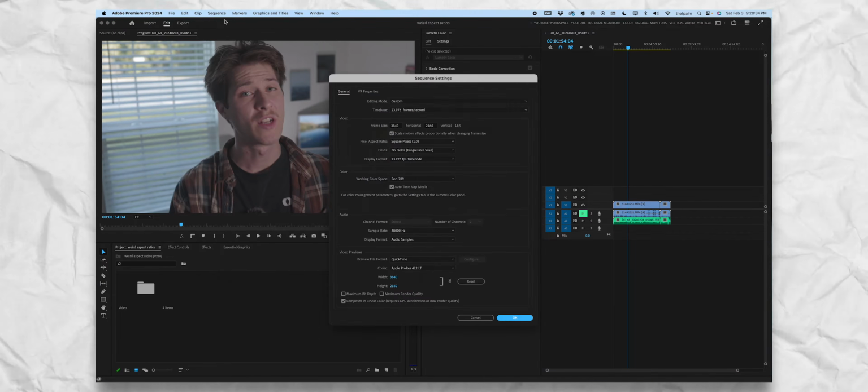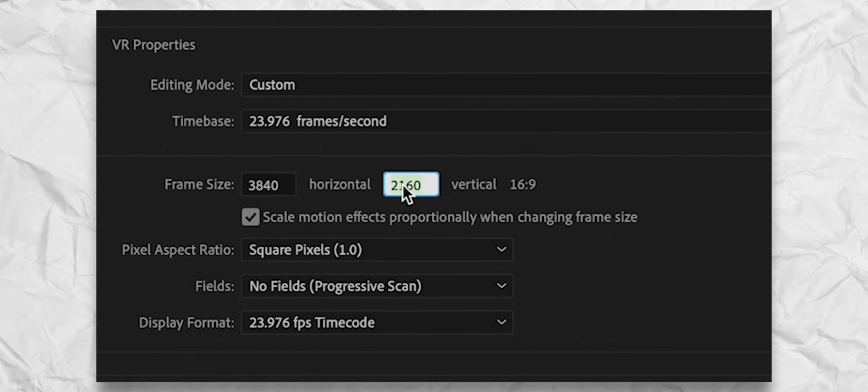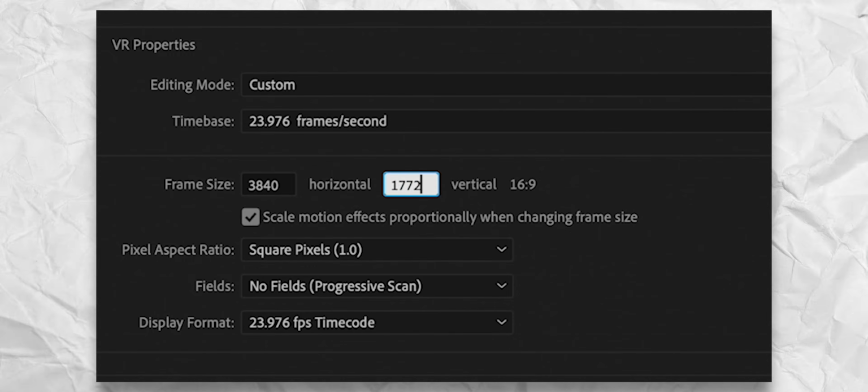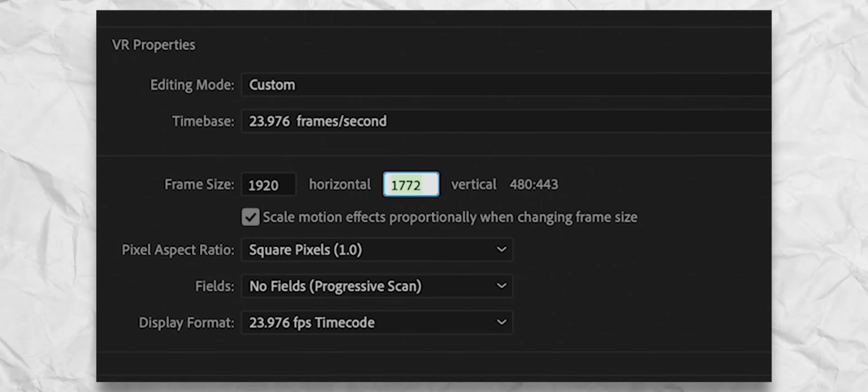So in the editing software of your choice, I want you to do this to get this aspect ratio. Go to your sequence settings, wherever that may be, and change the settings. Instead of having it be 3840 by 2160, we want it to be 3840 by 1772. That's if you're shooting 4K footage. If you're shooting 1080p or full HD footage, I want you to type in 1920 by 886. Both of these end up having the same aspect ratio, which fills the entirety of your phone screen.